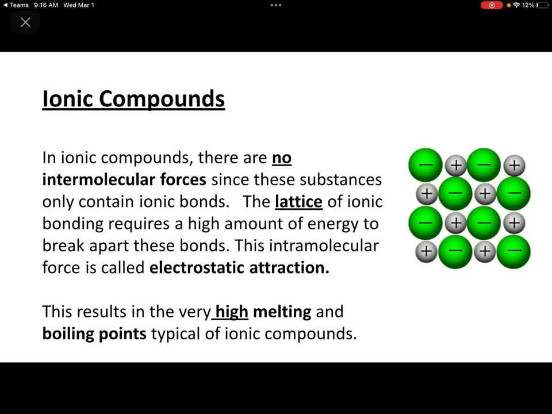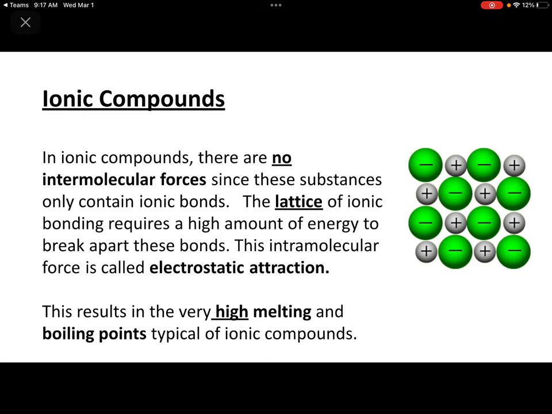So when we look at ionic compounds, there are no intermolecular forces since these substances only contain ionic bonds. They have a lattice structure that requires a high amount of energy to break these bonds, and that's why the force is also known as the electrostatic attraction, and you learned about that in a previous video. And all ionic compounds will have an electrostatic attraction. So because of that, they're going to have very high melting and boiling points.